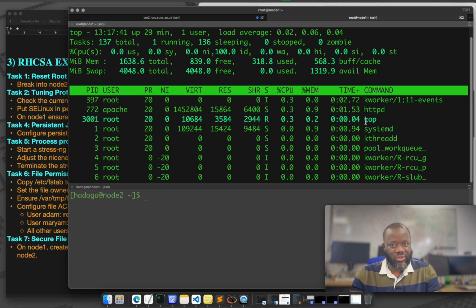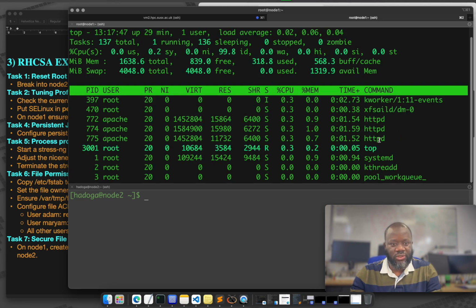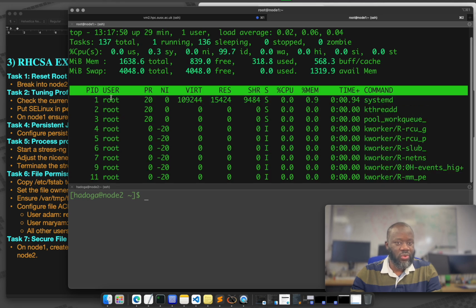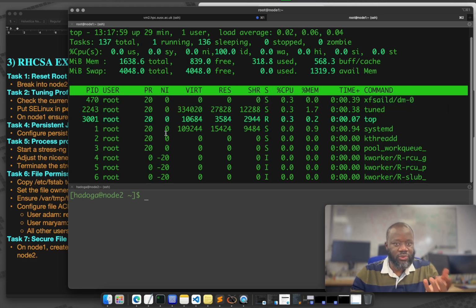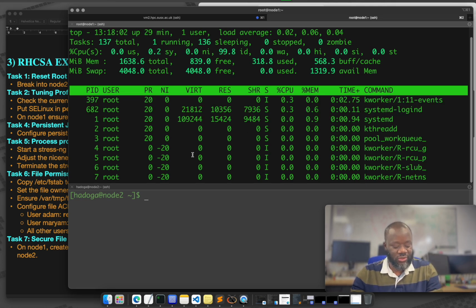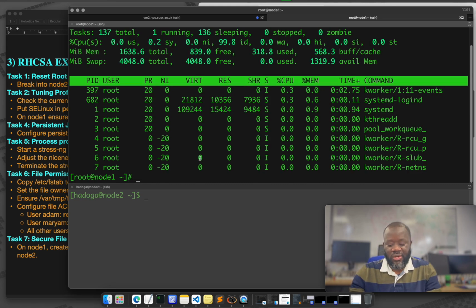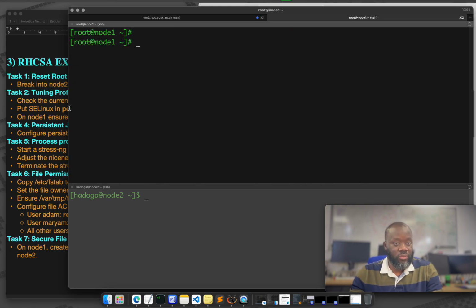This top that I just ran shows sshd, all the system processes and user processes as well. So as root, these are the processes that are running. You can set priority. You can give priority for jobs, setting a niceness value or reducing a niceness value. That's the task, the exam objective in this case.